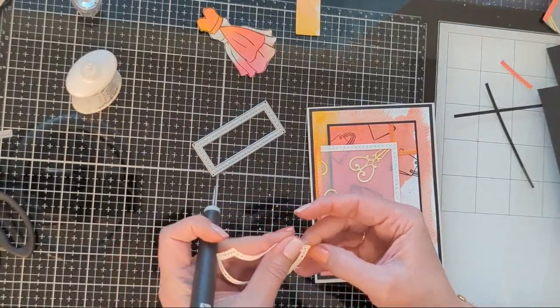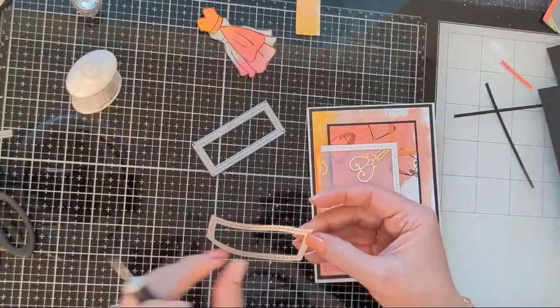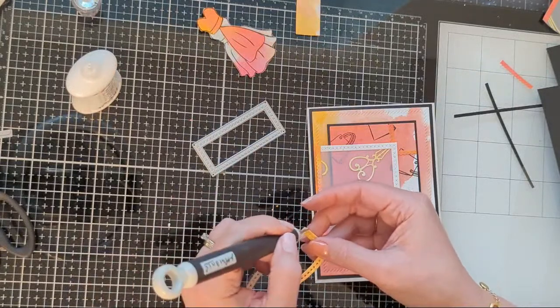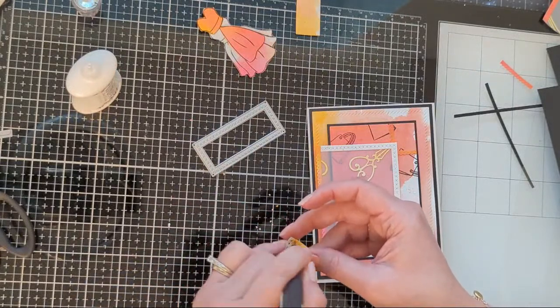Honestly, if the card didn't have the whole black background and all that, I wouldn't care too much. But I think the details count, guys.